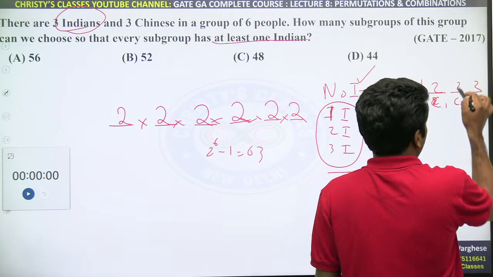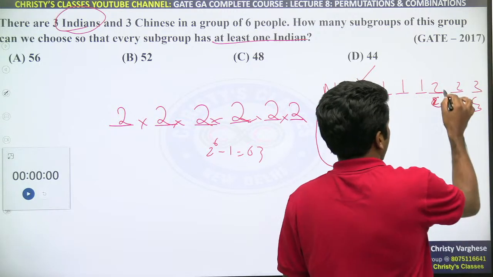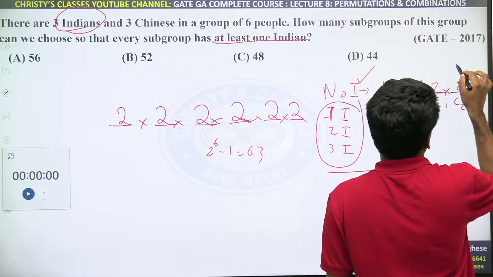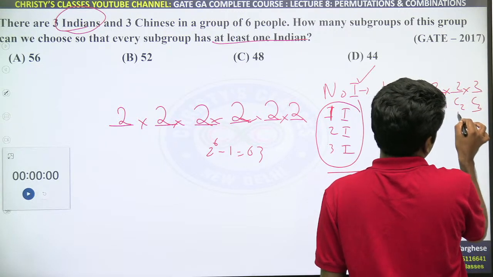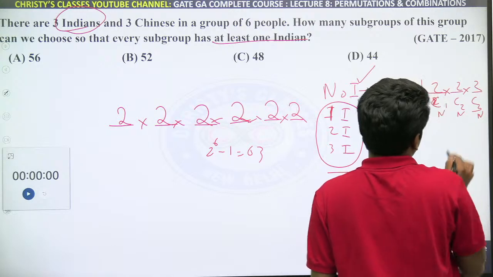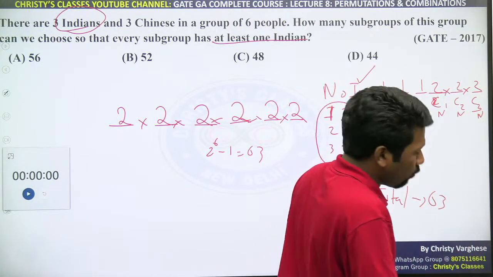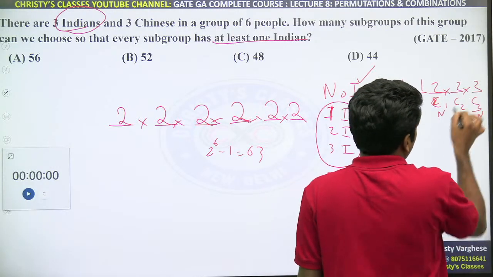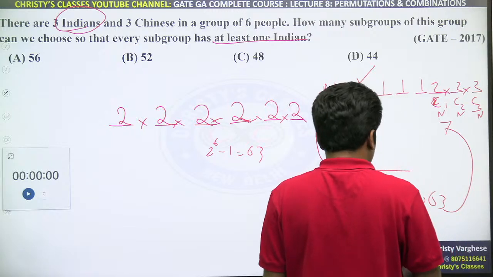Second Chinese होने वाला, ना होने वाला case. Third Chinese होने वाला, ना होने वाला case. So 2 into 2 into 2, 8 possibilities are there. लेकिन वो 8 में से तीनों Chinese person not coming, Chinese भी नहीं है, Indian भी नहीं है, 0 people है, वो group avoid किया तो 8 minus 1, 7 possibilities. ये 63 से ये 7 कम किया तो आंसर मिलेगा.